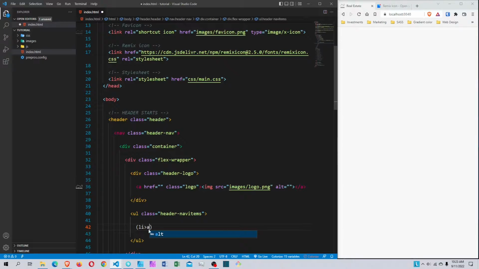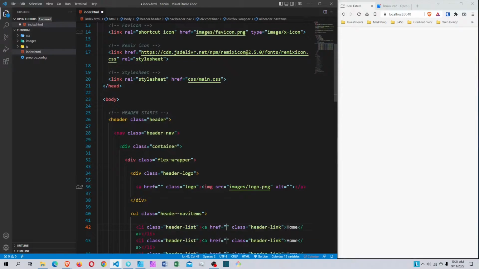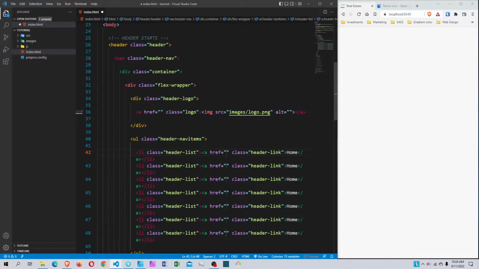We want to give a class to the li, so call it header-list, and the anchor element gets a class called header-link. Put the curly brackets for the text that will be between the anchor element. Put Home, which is the first menu item, multiply by 7, press enter, and then it creates all of this.